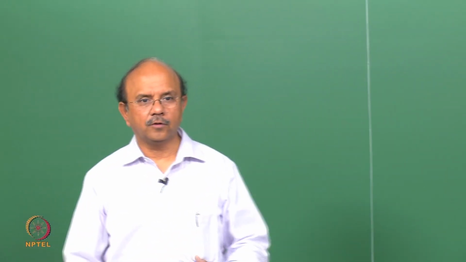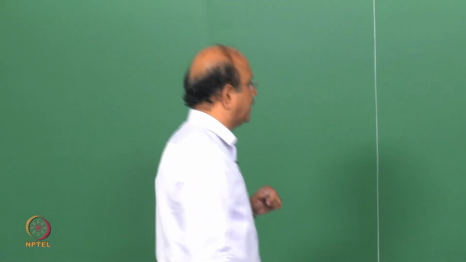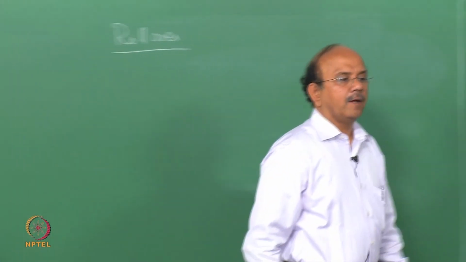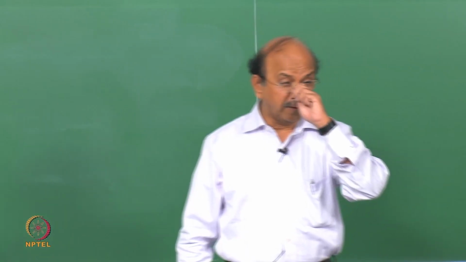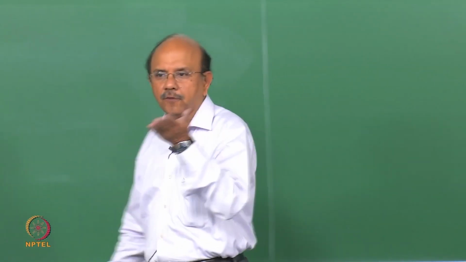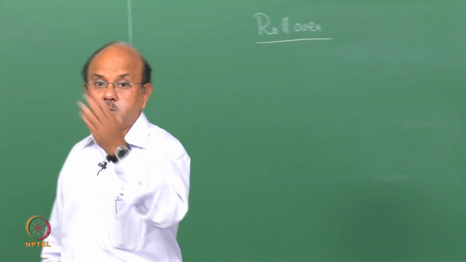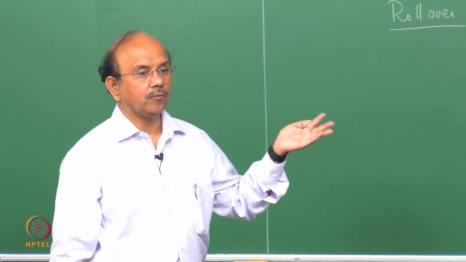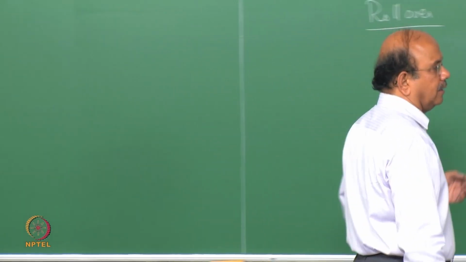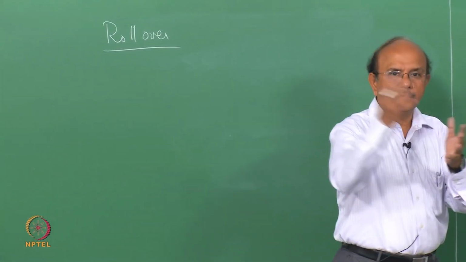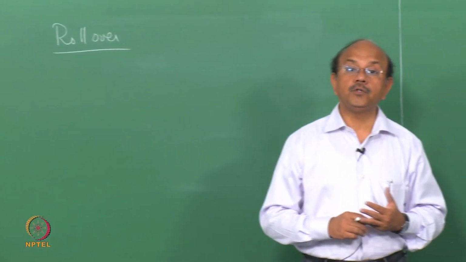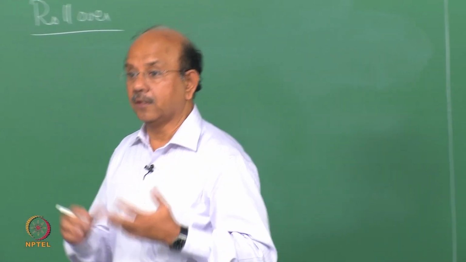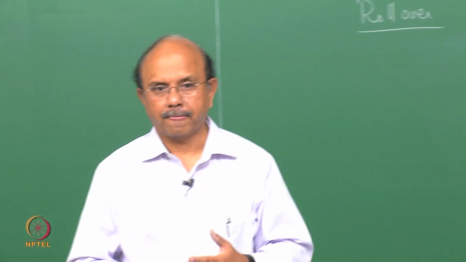Before we go to vertical dynamics, we've still a lot more to cover on vehicle dynamics as far as the vertical dynamics is concerned, and so we'll go to rollover. Rollover is a very important topic, okay, starting from SUVs onwards. You would have seen a lot of accidents in SUVs, sports utility vehicles, where the vehicle would have rolled over on the sides, and you would have seen huge trucks, tractor trailers, their rollovers, a number of times.